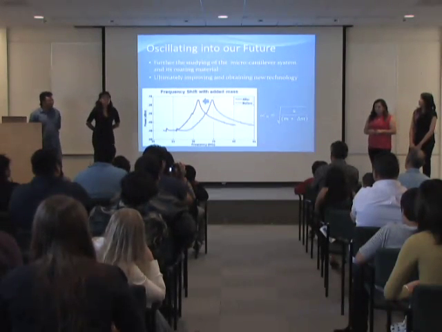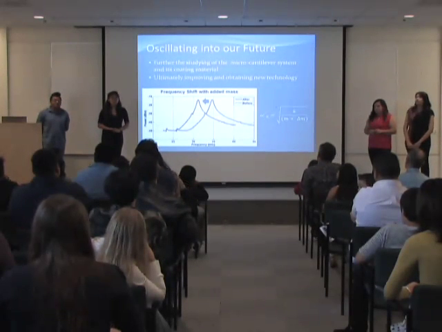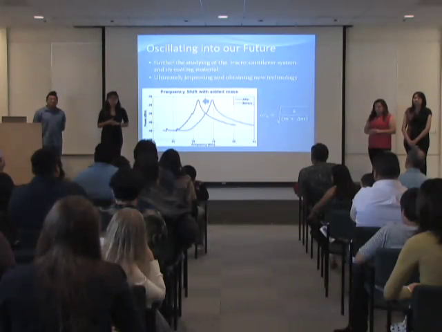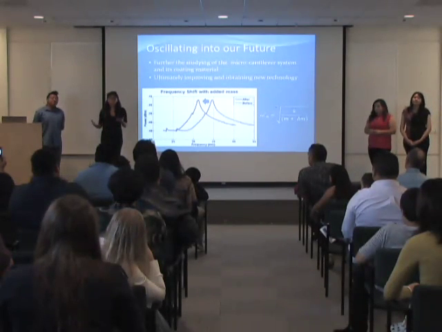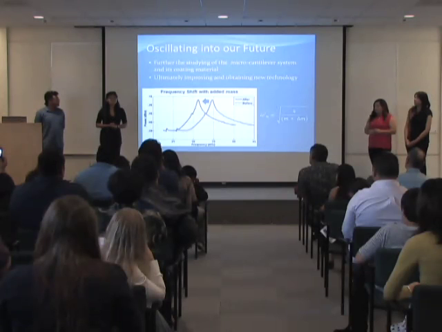So in our experiment, what we did is we looked at the mechanical properties of our microcantilever, and we analyzed certain plots or charts to be able to describe its nature. The reason we did this is because we wanted to get a better understanding of how this device actually works and how it can help us.